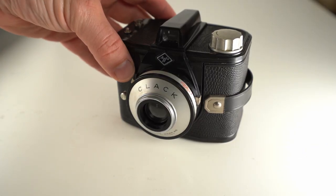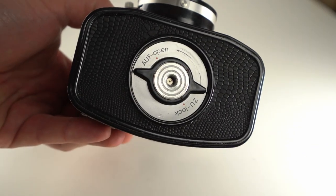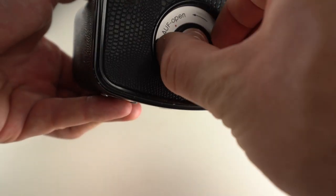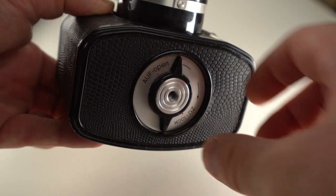In the next step, we're going to open up the camera. For this, you have a large closure on the underside. Just turn it around 90 degrees and separate the two pieces.